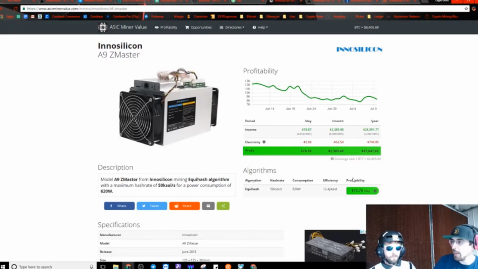Well, technically less than that, because if you're getting it for only $5,000 and you're getting $2,000 a month, you're going to do this in less than 2.5 months at its current rate. Now, it's not going to stay that way. Right. So ultimately, it'll probably end up being 3 or 4 months, but that's still a pretty good ROI. Wow. So yeah, currently $76 a day at today's prices, and we're in a bear market. So if you can imagine, if the market goes up even 25%, right, you're getting close to $100 a day. Right, because your electric's not going to go up 25%. No, it's not. It's going to stay about steady. Right where it is. Yeah.